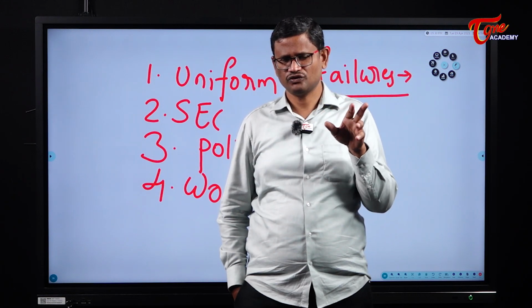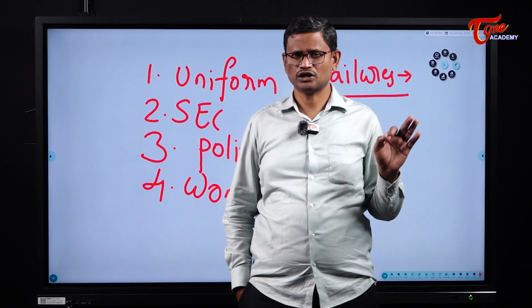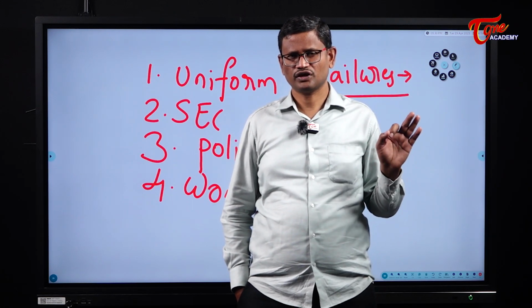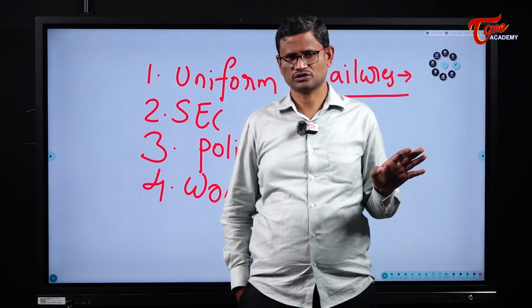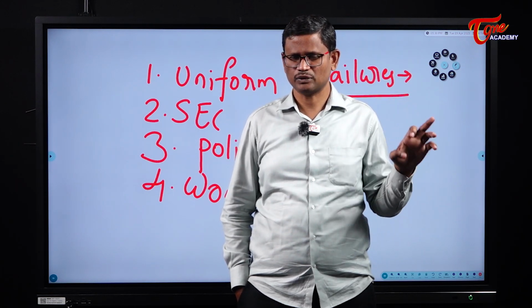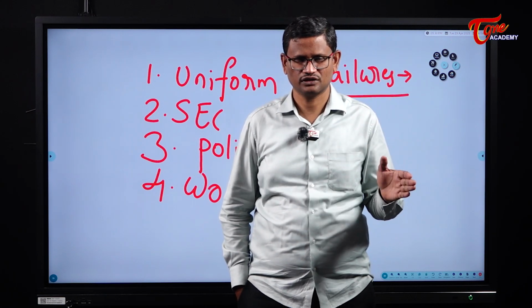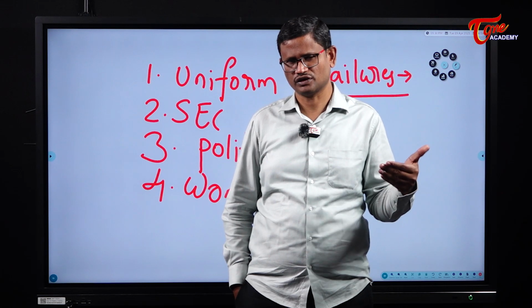So, excepting for a few states, in most of the states, the local governments continue to remain financially dependent on the state governments. They do not have their own taxation powers, they are not economically viable, and they continue to remain very weak. This is the sorry state of affairs.